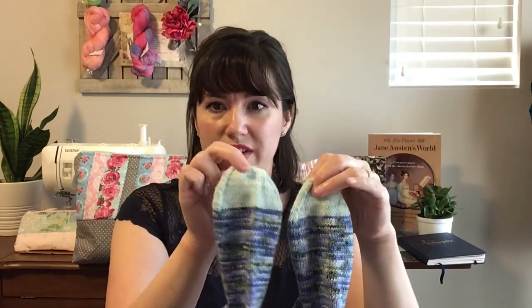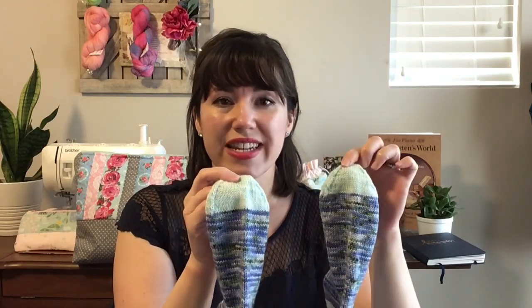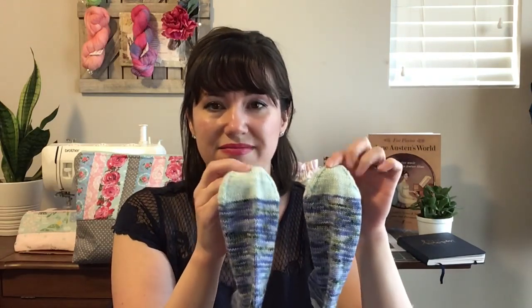Love the color. I will confess, we all make mistakes. And I don't know what I was thinking, but when I was working on the second toe, I don't know how, but I got way off, and instead of doing the decrease and then two rounds, decrease two rounds, and then going to decrease one round, somehow I went straight to decrease one round. And so this toe is a lot sharper and pointier than this toe. And it was actually worse than it's showing right now. It was about twice as pointy.